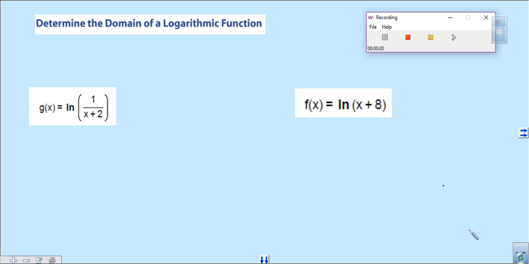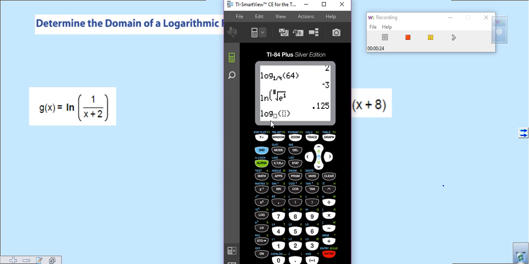Well, with your graphing calculator. If you wanted to be able to tell the domain of this guy, the cool thing about a graphing calculator is that you can graph things and see what it looks like. So we would do the ln, which is down at the bottom left. I would do my fraction key. So I'm going to choose alpha y equals number 1. And then I've got my 1 on top, and I have my x plus 2 on the bottom. I arrow out, close it off, I hit graph.